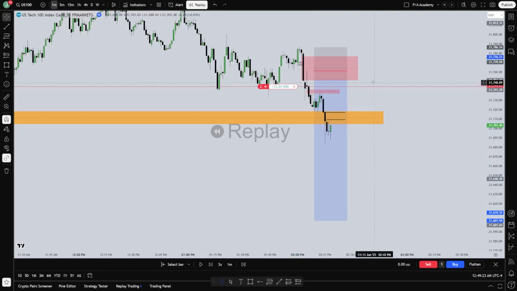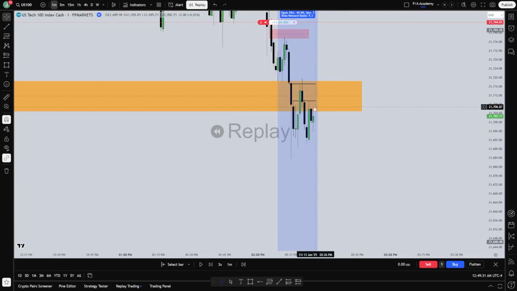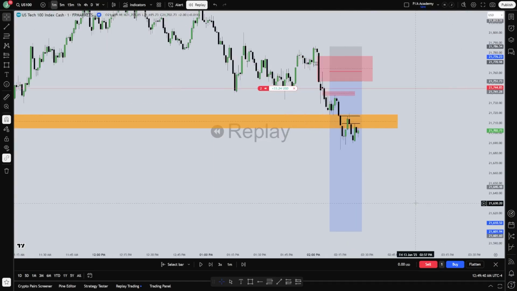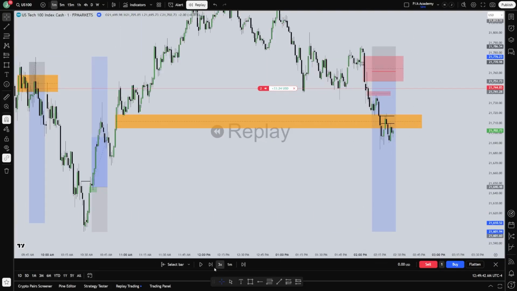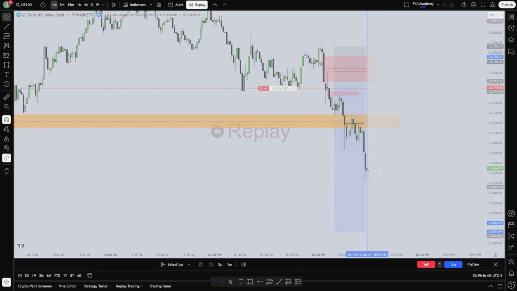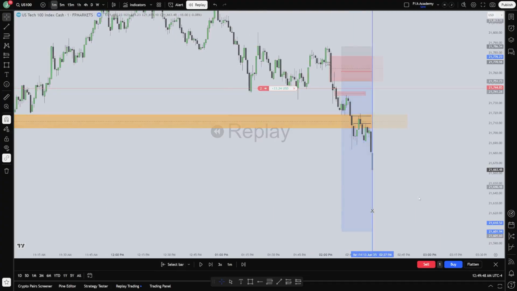So let's continue to play this. See if we hold that fair value gap. Held it quite nicely, and this is where we came to the bottom and held it completely super clean. So I would like to see us displace lower. Once we come below this low, I would trail my stop loss quite a bit. So let's see if we could. There we go. We displaced as soon as this candlestick formed right there.